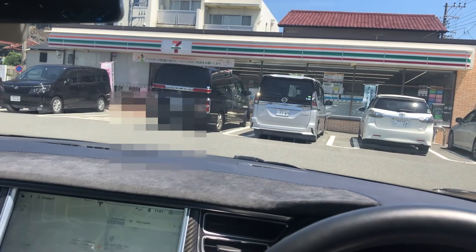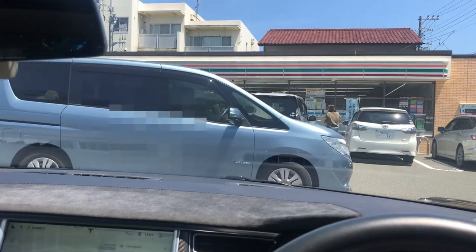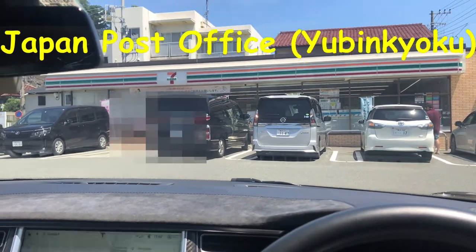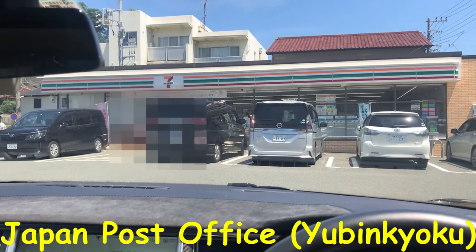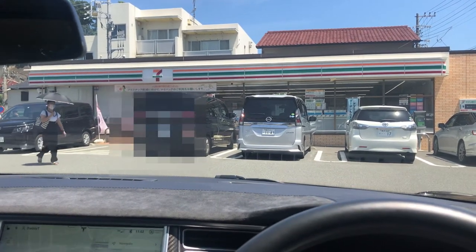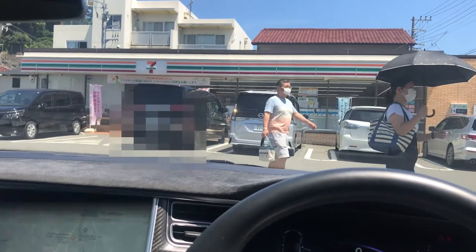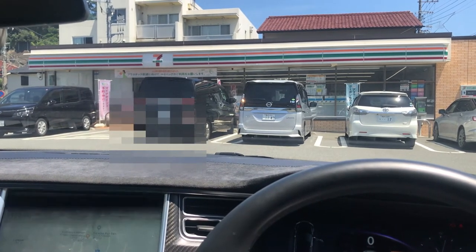Family Mart ATMs are usually not too friendly with American cards — they're getting a little bit better but not quite there. 7-Eleven is friendly with Navy Federal cards. Also, you might not know this, but you can pull out money from a Japanese post office with your Navy Federal card or any Western card in denominations of 1,000 yen. So say you only have $70 in your account but you want to go get some drinks — as long as the post office is open, you can do that.